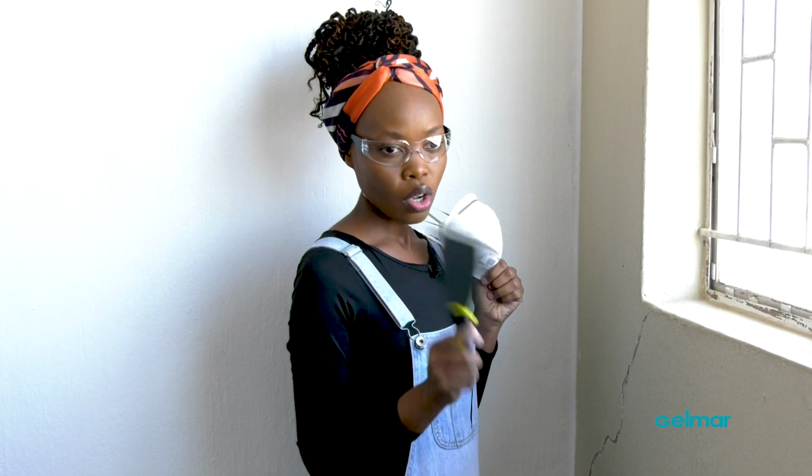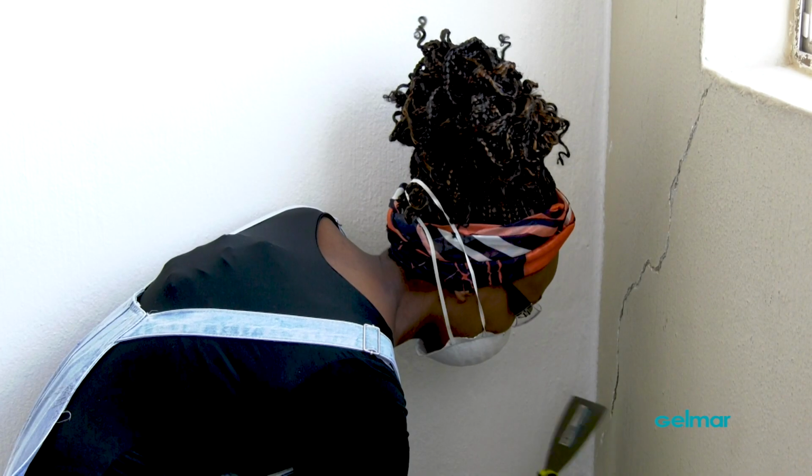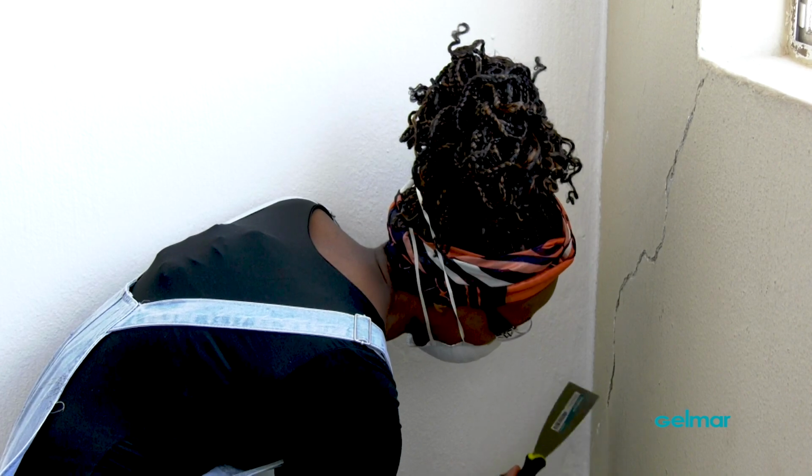I'm using a scraper, the corner of the scraper, to actually just hit the wall just so that the crack may open. So what happens is that when you hit the wall, the excess paint and dirt falls off.